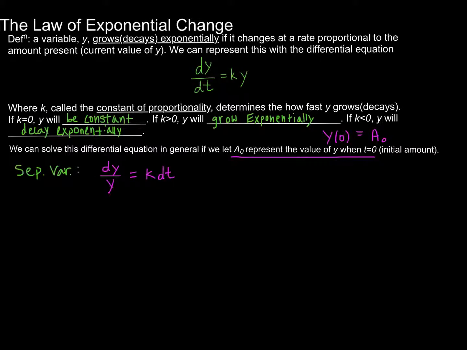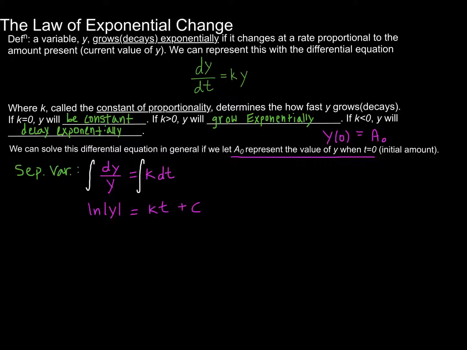All right, so we're going to go ahead and separate the variables, and now we're going to take the antiderivative of both sides. Now, the left side, pretty simply, is the natural log of the absolute value of y. And since k is a constant here, we can really just think about factoring out k, and the antiderivative of 1 dt is just t. So we're going to be left with kt, and then we've gathered the constants of integration onto the right, and we have this plus c.